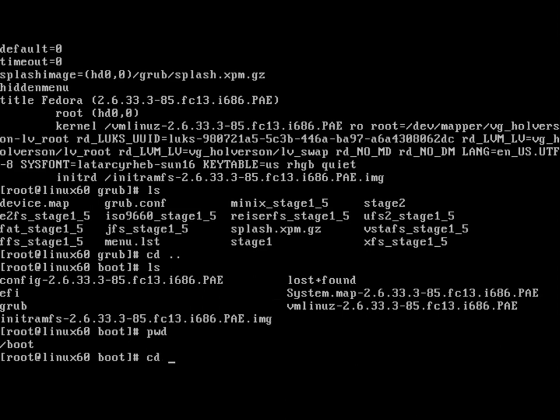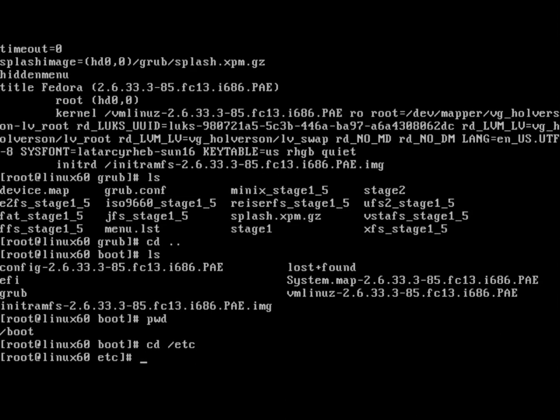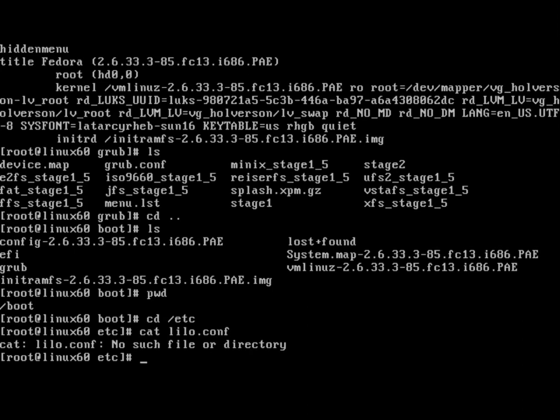So if we change directory to /etc, we can cat the lilo.conf file if we had it, and we don't have it because we don't have Linux Loader running on our Fedora system. It's just GRUB.